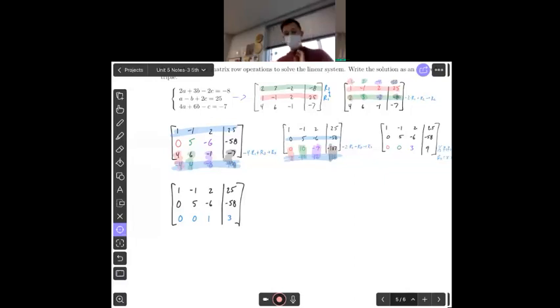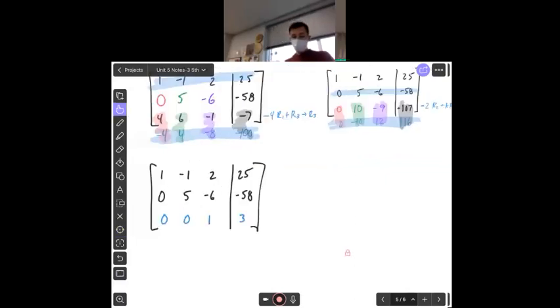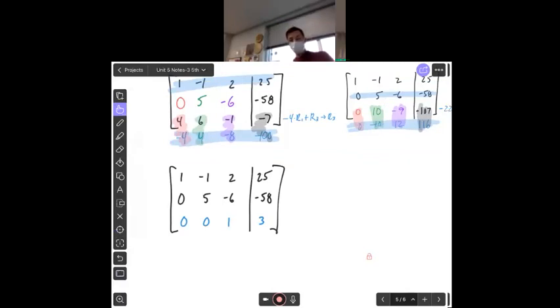Again, row switching is pretty much dead at this point. I'm not going to be able to do that without messing something else up. Adding rows is really pretty much, as far as this goes, not going to work, because if I try to turn this into a -5, and then that becomes a 5, of course, when I add it to this row, it would kill this 0, which I have, which is not going to be any good.